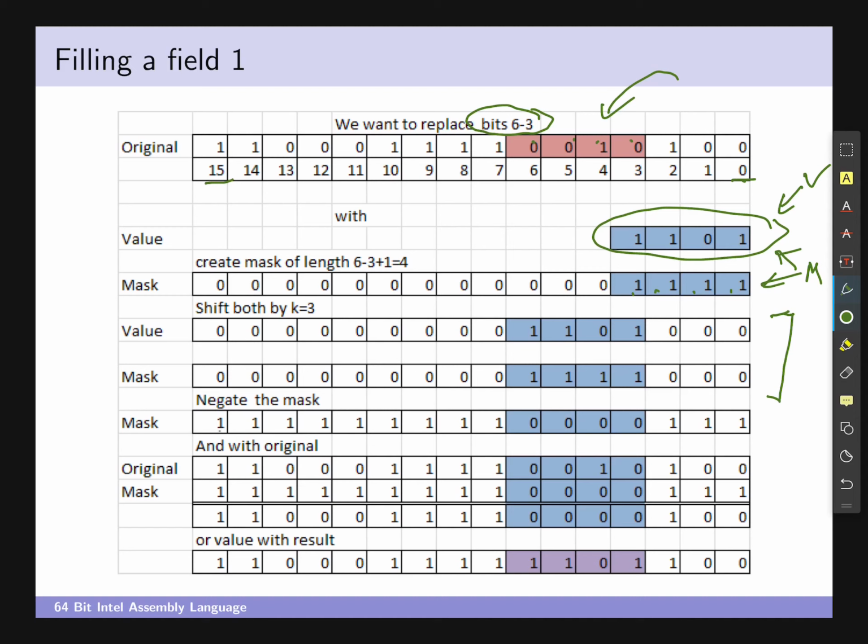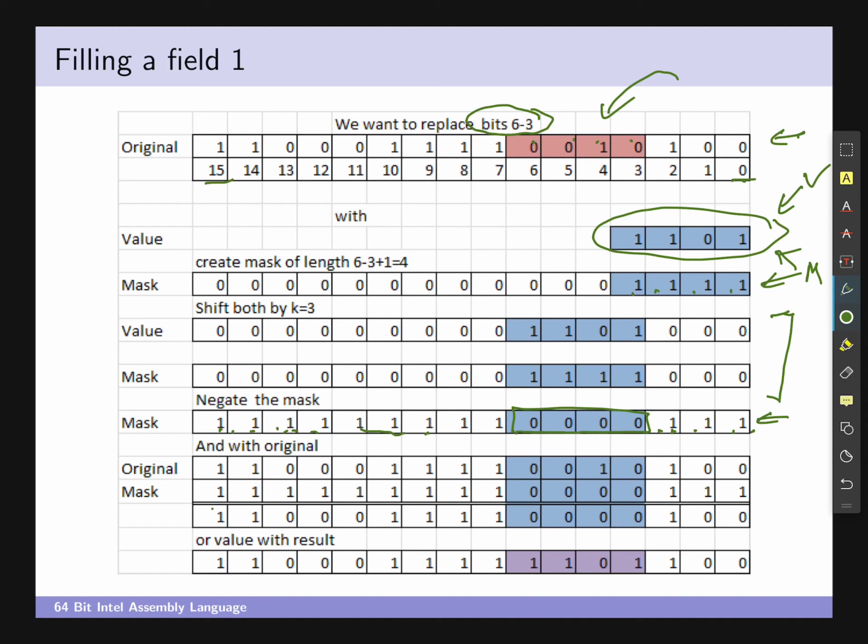Then I'm going to negate my mask. So basically I'm going to have 1 everywhere except for the location where I previously had the 1s. And now this is where the trick of this approach comes in. I'm going to AND this mask with the original string.